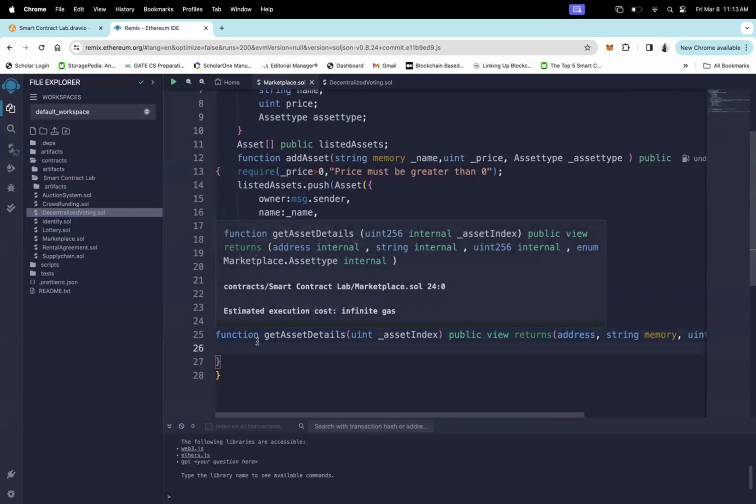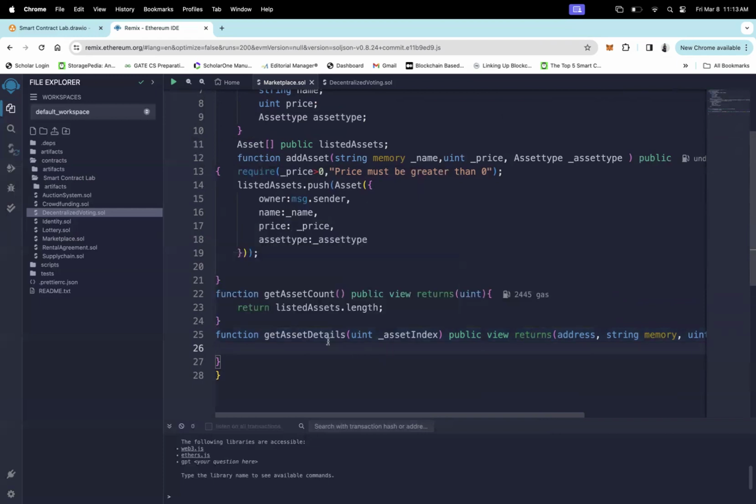Yeah. Now, first we need to check whether the index the user has entered is correct or valid or not. For that, we need a require statement. So for checking this, the asset index should be less than the length of this array. For example, if you have 5 elements, the length is 5, but index ranges from 0 to 4. That means 0, 1, 2, 3, 4, and all values are less than the length of the array.